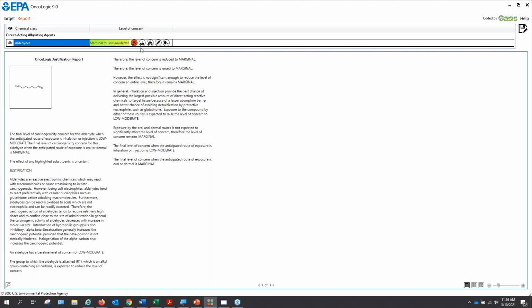You don't need to enter them separately. So it will develop a dermal route of exposure, which is marginal, inhalation, low to moderate, injection, low to moderate, and oral, marginal. So you can see that there's actually different levels of concern for different routes of exposure. And then if you click on the gavel icon, it gives you the overall level of concern, which is marginal to low moderate.